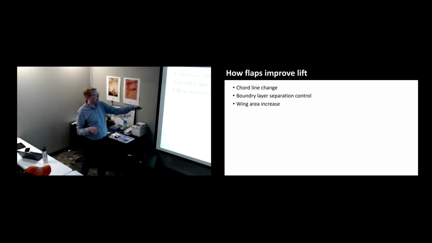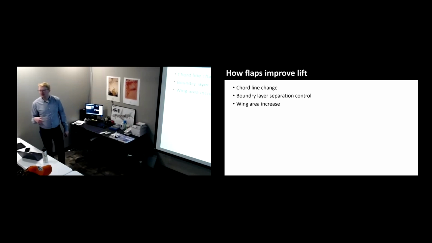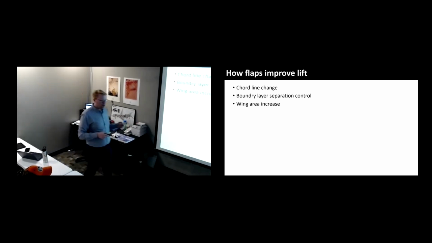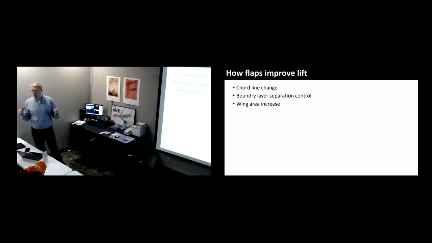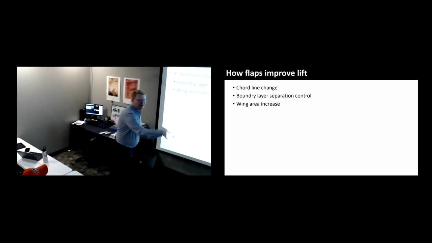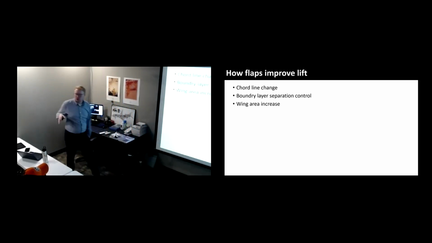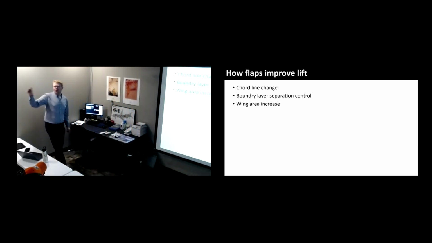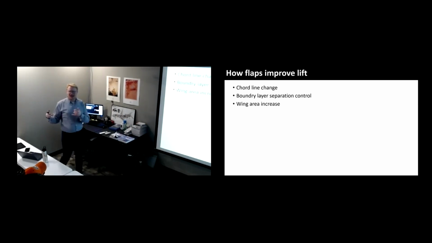Some flaps increase the wing area. Anyone have an idea of what that has an effect on lift? Bigger surface area. Exactly. If you go back to the lift equation, we had S, surface area, as the variable in there. The more wing you have, the more lift you have. You ever notice on an airliner how the wing seems to grow backwards and down? It's producing more lift and allowing more lifting surface. We'll talk about how the Cessna 172 has flaps that actually increase wing area, where Piper products don't. Not critical, just a cool fun fact.